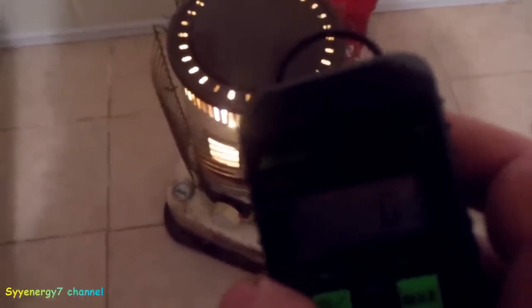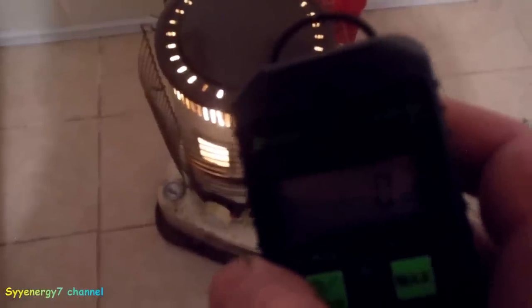The meter works because it registered 1 before. It's registering 0. Well, it's telling you it's not putting out carbon monoxide. That's the real danger. The other danger is using up the oxygen and putting out CO2. But they all do that, unless you have it fed the oxygen from the outside. So it's about as safe as you can get for this type of stuff.